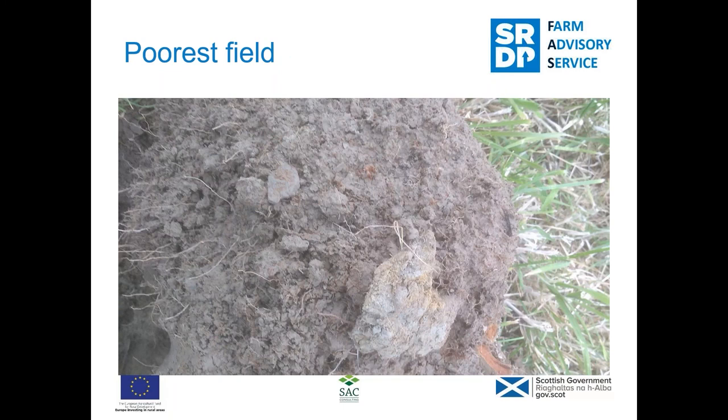With the poorest field, it was actually surprising — it had no worms at all. They were wondering if an application of Forefront T herbicide may have killed the worms off. There's also the possibility that it's very waterlogged — you can see the blues and greys in the soil. Worms don't like a saturated soil; they like a nice moist but not too dry, open soil to function in. It looks quite compacted and is more or less one big lump. The roots are getting through but they're quite thin and straggly, with no decent roots. Looking at approximately 100 millimetres depth, there are a few issues there that could do with improvement.